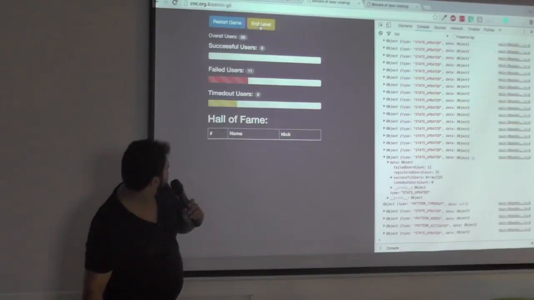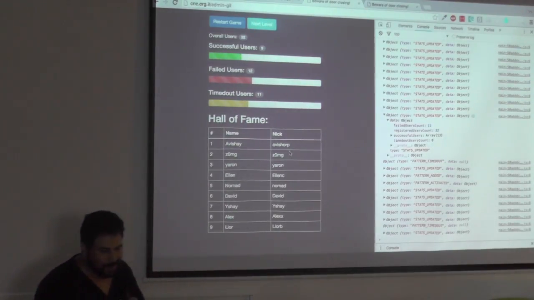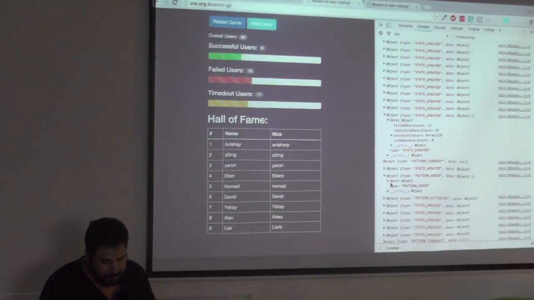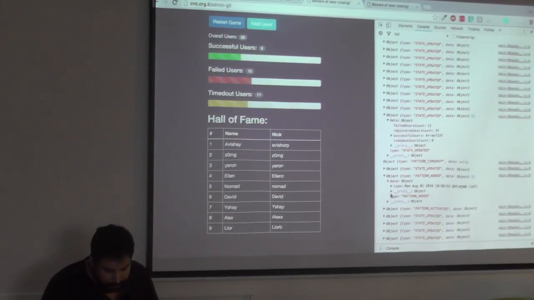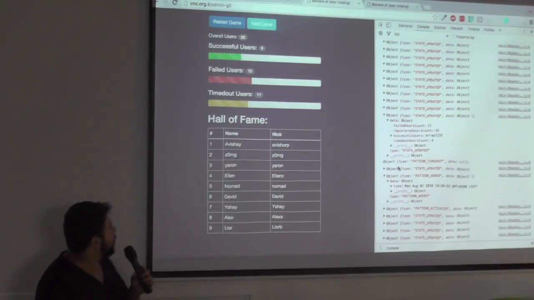Okay, we're about to screen you all. As you can see now, we have, for instance, pattern timeout. We have pattern activated, pattern added. We can see pattern added. If we look at the data itself, you can see exactly which pattern was added and so on.